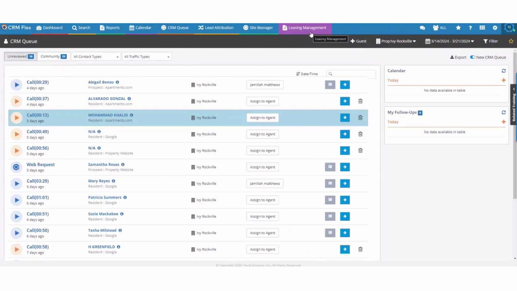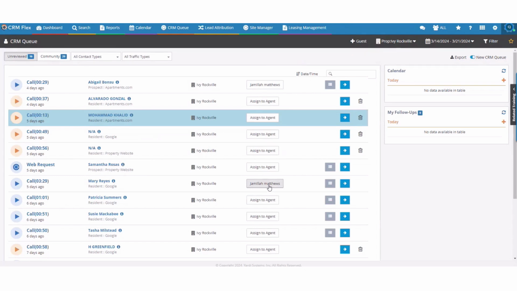Okay. All right, so I'm in test. So your unreviewed queue are leads that, again, the ones in orange, they don't have a guest card. Or like I said before, maybe they contacted you a new way that's not associated to any of the guest cards or resident cards in the system. And then we also get replies coming into the queue. So that's why we see some of these guests are assigned to some of our site staff here.